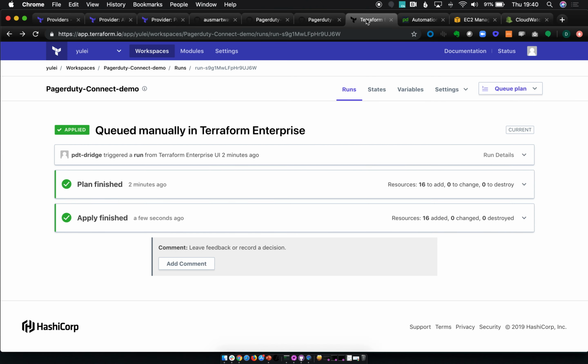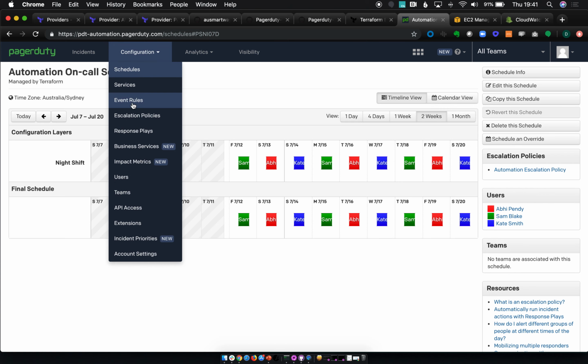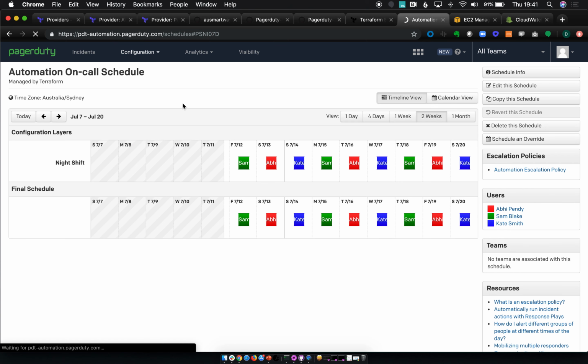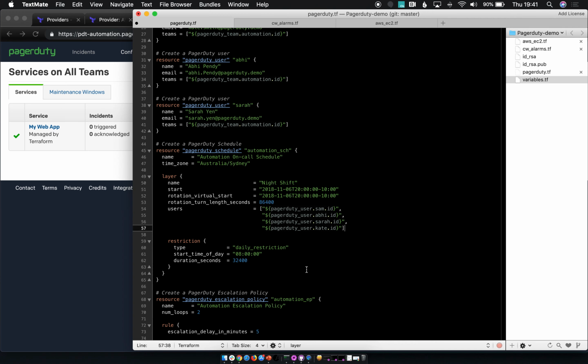Outside of that, if I wanted to, for example, make a change, and this is where we manage things at scale. So a lot of the configuration, both in AWS and in PagerDuty, is done either at the UI or at the API layer. And so how do we track all of that when we're talking about having hundreds of different services across many different teams? So one of the main ways that we can do this is using configuration as code.